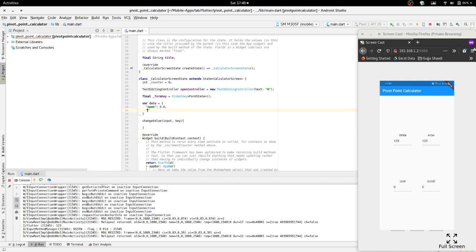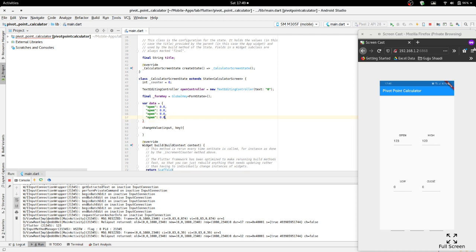Okay, same for the high, low, close. So basically anything that we create is a variable data. Okay, it's basically going to get changed with the set state. Okay, I think, okay, yeah, so we need a semicolon.